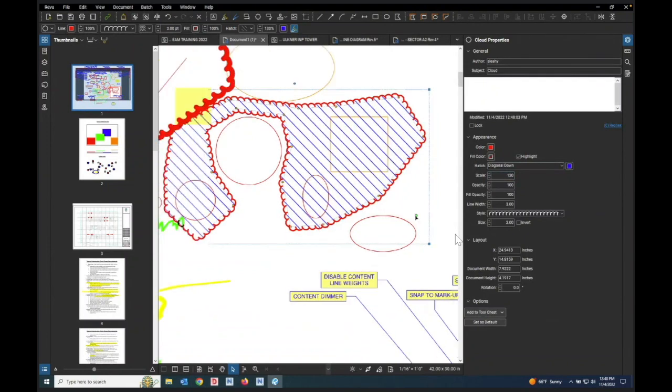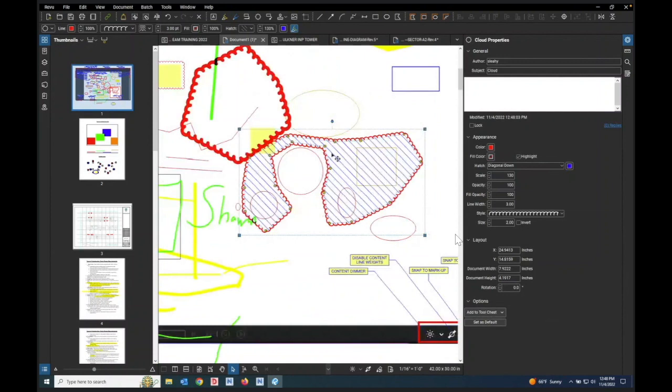And again, if you find a way you want it, you can just come down here and save it, and you adjust the way you want to save it. So that's kind of cloud and callout all in the same thing. Does anybody have any questions about those ones? Pretty easy. Okay. All right. Moving on.